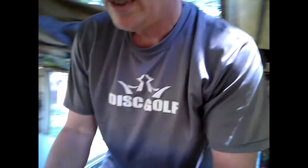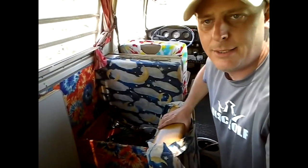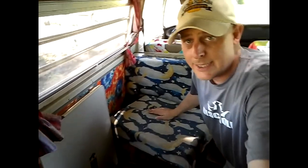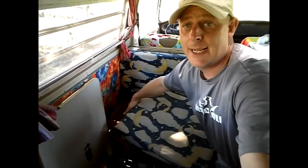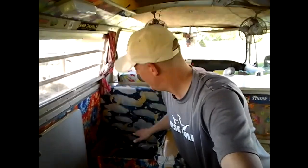Okay, folks, let me show you what I do next, since I have a little headroom here. Okay, folks, this is what they call, I guess, the jump seat in the old VW. This is where I keep most of my tools, my knickknacks, whatever I need is in the jump seat. I don't know where you keep it in your VW bus, but this is my knickknack, my tools, everything I need basically is right here.